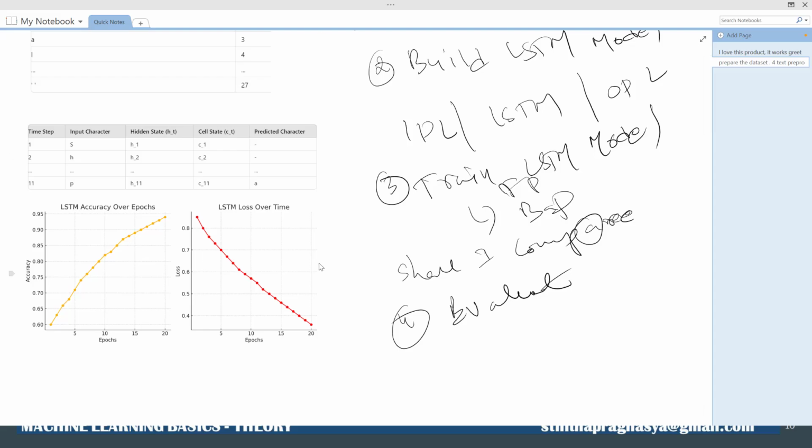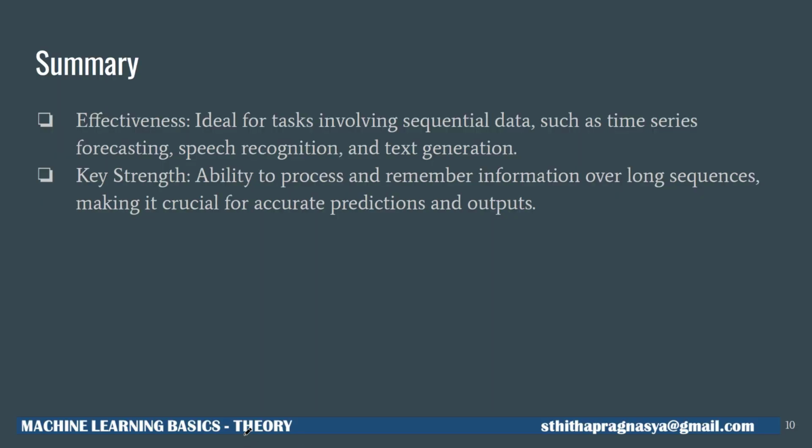This one shows the increase in accuracy as the model trains over more epochs, indicating that the model is improving its ability to predict the next character in the sequence. And loss over time illustrates the decrease in loss during training, showing that the model is learning and minimizing errors over time. I don't think I have to explain further; we already discussed it in the previous one.